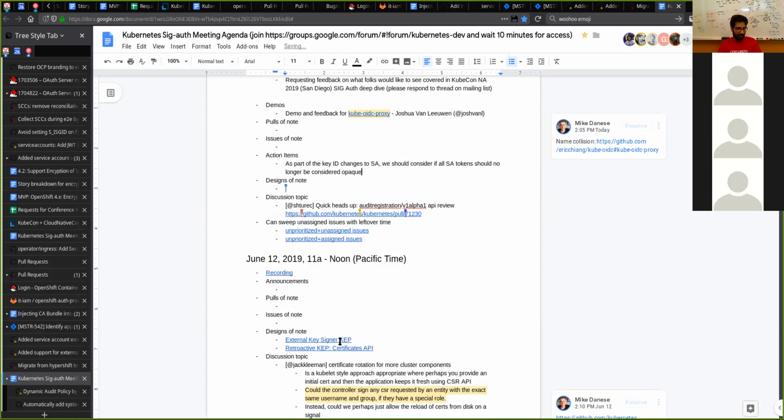We're here on the external key signer KEP. Mike, did you want to argue with me on why we should not use PKCS 11? Yes, because we shouldn't require an extension that loads a shared object and calls some function.